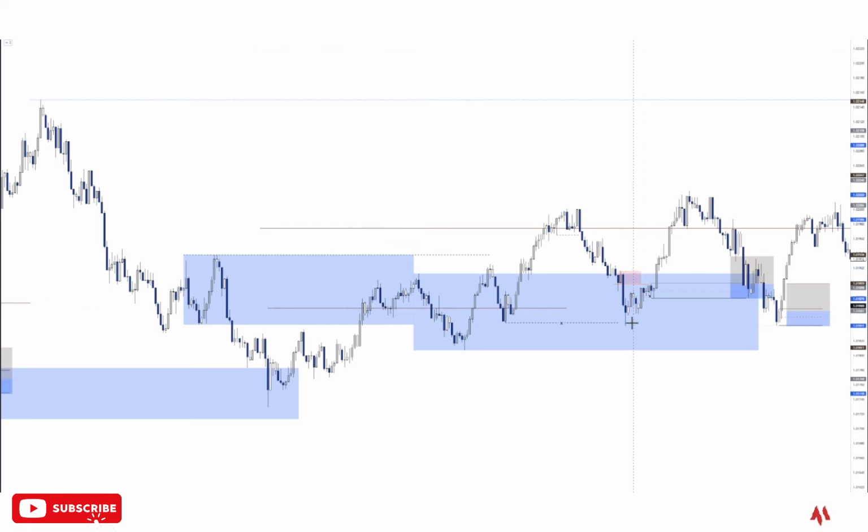On the 1 minute, we actually had a reaction from supply, which also took liquidity and also caused a change of character, making this a high probability entry according to my plan. You can see price head into our zone, or just had a reaction, and we are used as liquidity to mitigate this extreme demand.